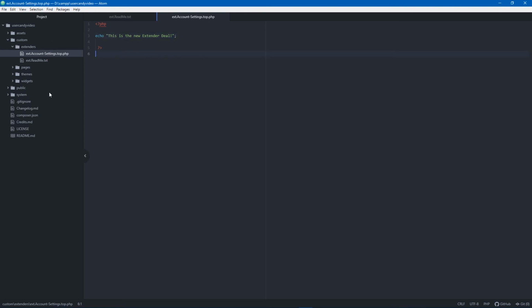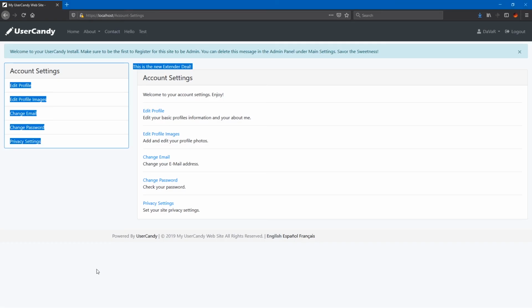I've still got some work to do on it and some more stuff to add to it. But it basically just checks to see if a file exists when you open the page. So when you open this page, it's checking to see if there's one in the header, or one in the top of the index, one in the top of the header, one in the bottom of the header, one in the top of the page, one in the bottom of the page, one in the top of the footer, one in the bottom of the footer, and one in the bottom of the index. So it basically checks for files throughout the whole page to see if any of these extenders exist.